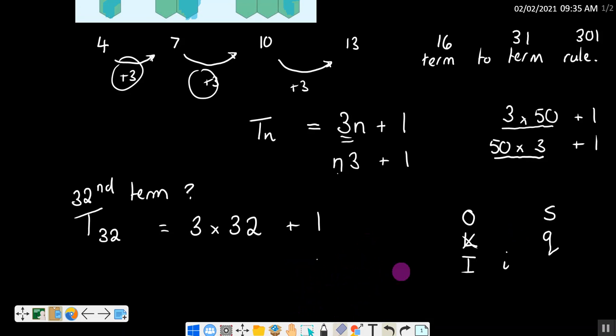Now, what I want from you is an understanding of how we progress the pattern, why this is 3n plus 1. So, if you haven't got that, can you ask? Is that good? Georgia, are you okay with that? Right? Okay, if you want to write that down. If you've already written it, we're going to move on to practice five, which is on page 102 in your book. All right, and we're going to try and find some rules, not from a pattern, but from just a set of numbers that's following a pattern.